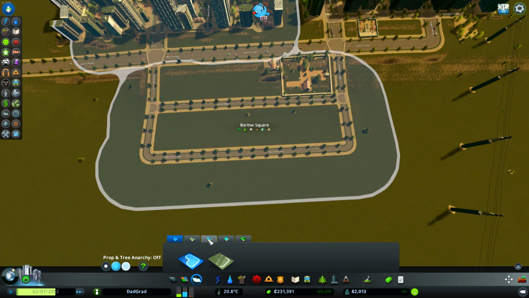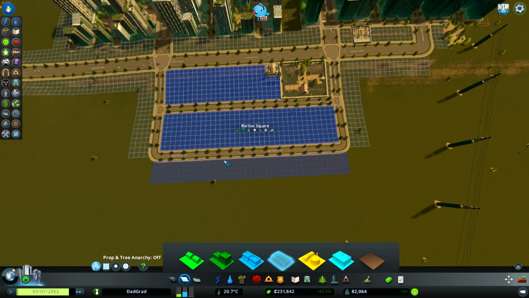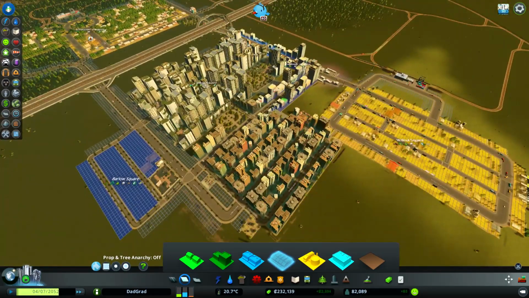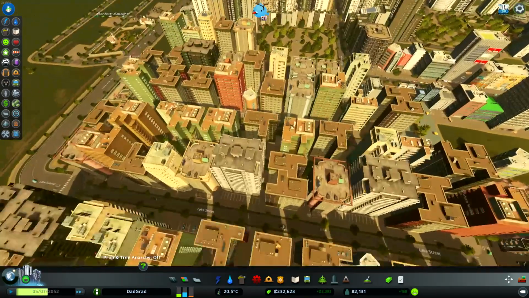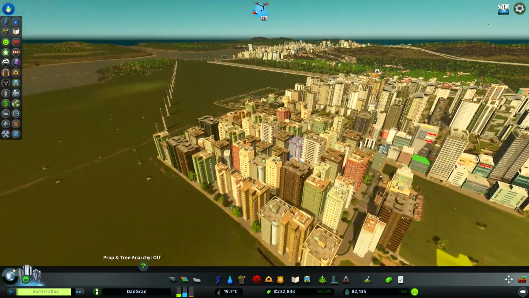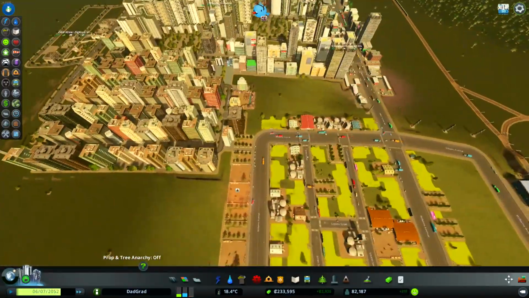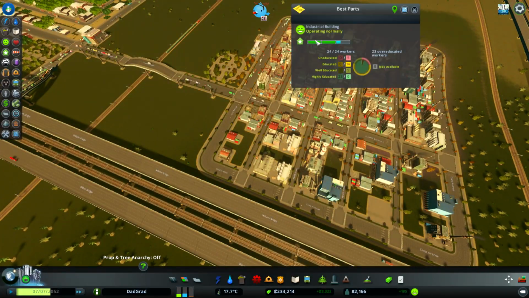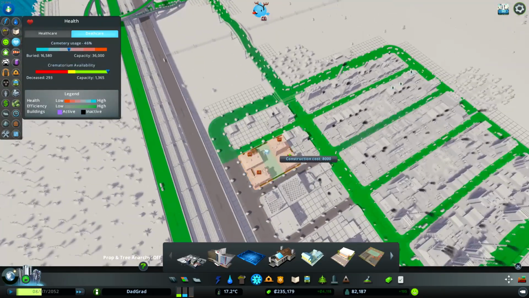Did I? No, I did not. There. I think that's good. As you see, I don't know if I forgot to district this area or did I leave it on purpose like this. But I'm not gonna do anything about it. How about this? They need something. What do they need? They need to upgrade, I mean.